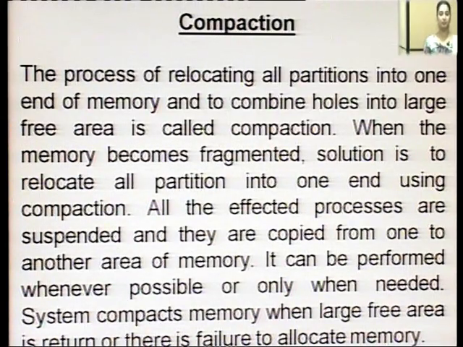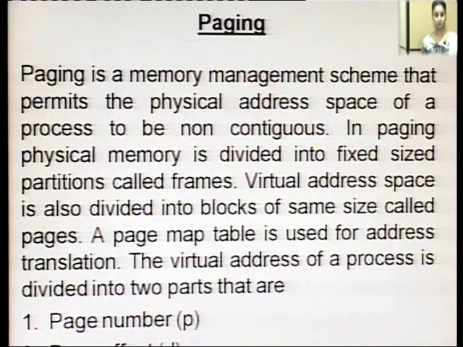The system compacts memory when a large free area is returned, or when there is a failure to allocate memory to a partition. If I want to allocate a process to the memory and there is a failure at that time, the system itself does this process, known as compaction.